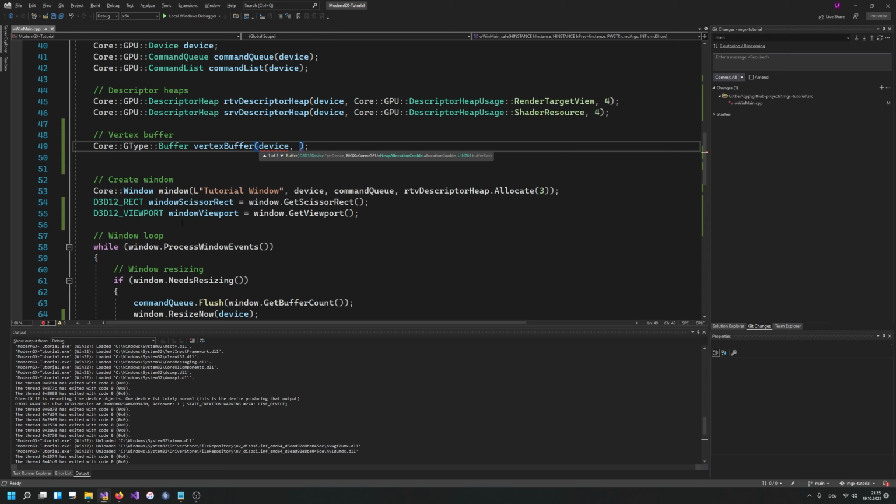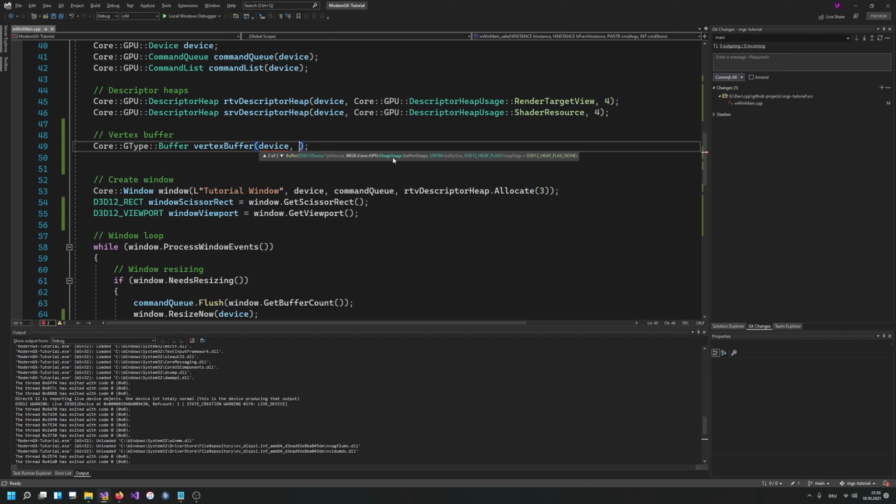Most of the time, it can be reserved resources, which means virtual, but reserved resources are basically not often used, most of the time only for textures, for doing virtual texturing and stuff like that, not for buffers. The other 2 types are committed and placed resources. So you could actually go the route and create a manual heap. The heap will have its own memory management, and you can allocate things from the heap. This would mean that you need to provide a heap allocation cookie that tells modern GX on which heap you want to place that resource.